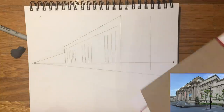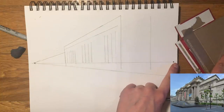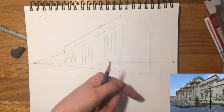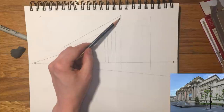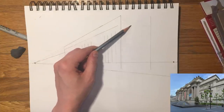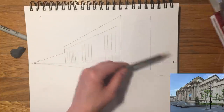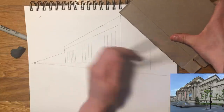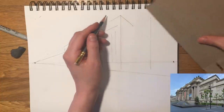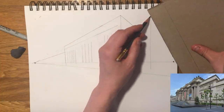All right. So now I'm going to use my second vanishing point. And this vanishing point is just to create that extra layer of depth. And you can kind of see it in the photo where they're on this corner, it really just curls back and you can see that diagonal almost like an imaginary line tracing back to here. So we're going to use our straight edge to kind of really solidify that right there. And the same goes for on the other side right here.